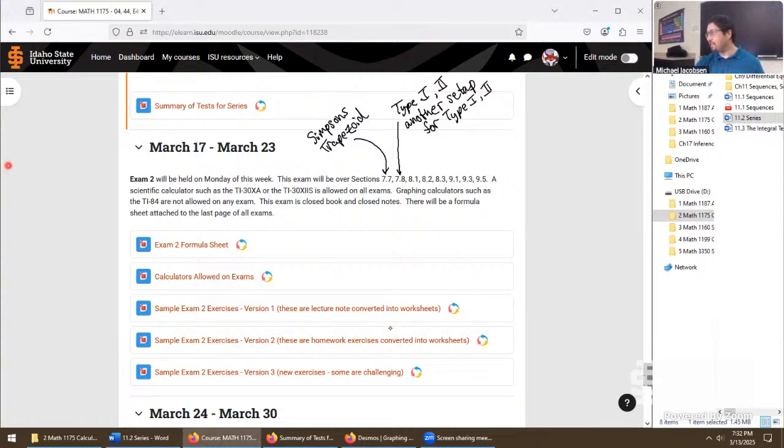Then what else do we have going on here? 8.1, 8.2, that's like a block where the problems are very, very similar. I'm either going to ask length or surface area. So one or the other on there. I feel like it's just too long of an exam if I try to make you integrate both of those.